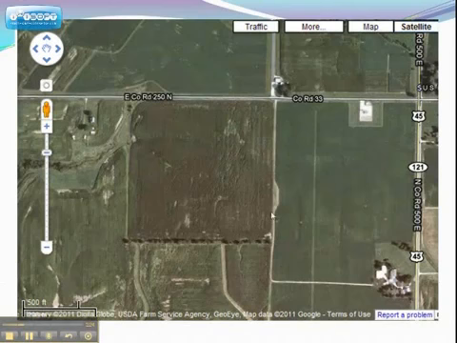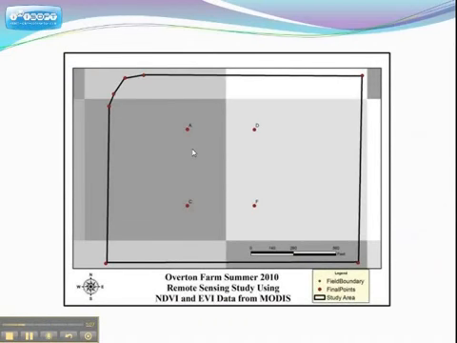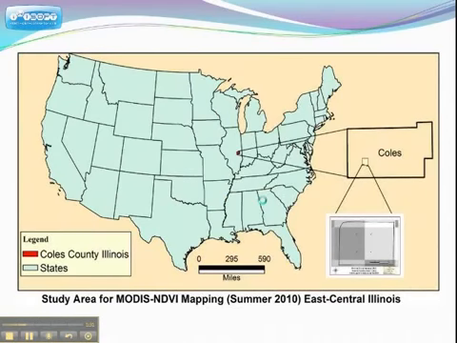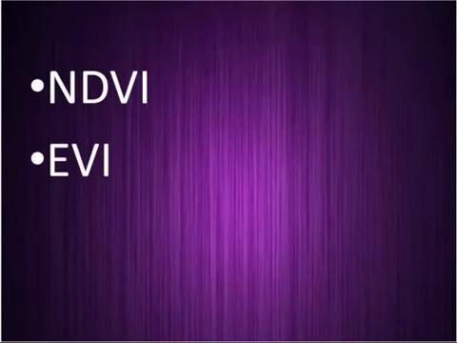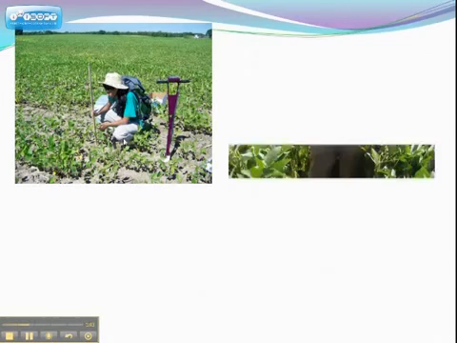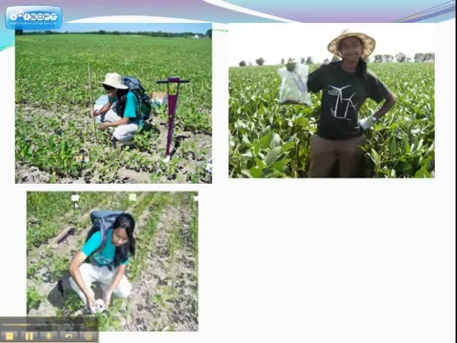During my research, I have collected soybean leaf samples from a 40-acre field on a regular basis from 4 field points using a GPS instrument. I have analyzed the leaf samples for chlorophyll content as an indicator of plant health. I also collected NDVI, EVI, and soil nutrient data. I measured plant height and soil moisture content of those field points during the same visit.